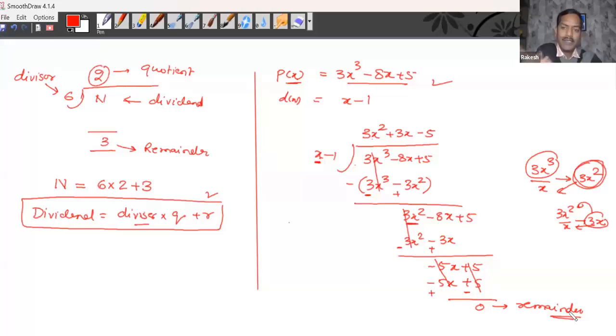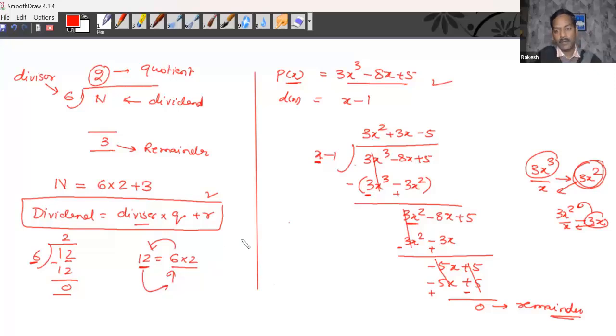What happens when something is divided by something else and the remainder is 0? Let's take an example from numbers. If I divide 12 by 6, it will go 2 times straight away and I'll be getting remainder as 0. In this case, we can surely say that 6 is a factor of 12 because 12 comes in a multiple of 6 or in a table of 6. 12 can be written as 6 into 2. So if some number is written as a product of two different numbers, then each of these numbers is called a factor of this number. And this is called a multiple of these factors.